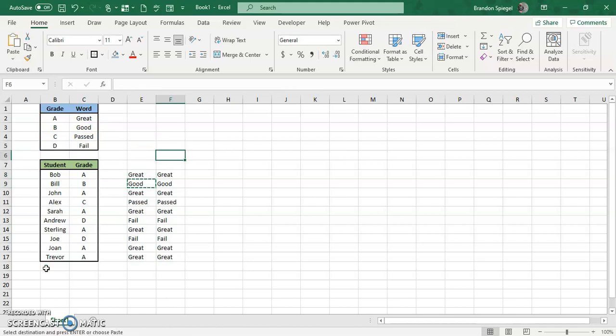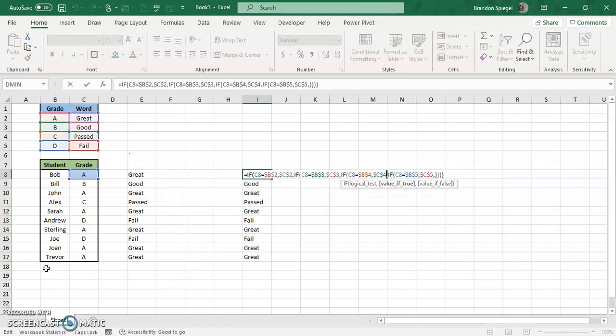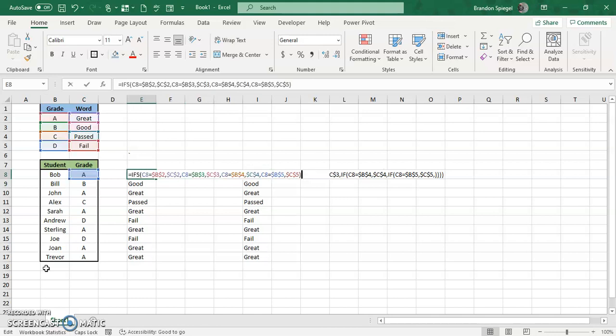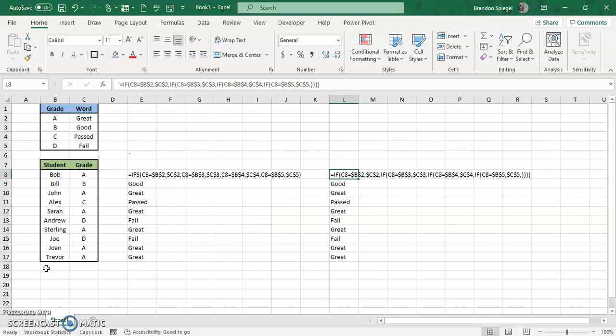But to kind of show you what the different functions look like, bring this over to get more space, and then put a comma in front of it, and with the if function, put a comma in front of this, and then move this over some more to give the if function a little bit more space. So here you can see this is the version with the IFS function. This is the version with the nested if. I just wanted to show how the nested if can do the same thing as the IFS function, but it can get a little bit more messy.